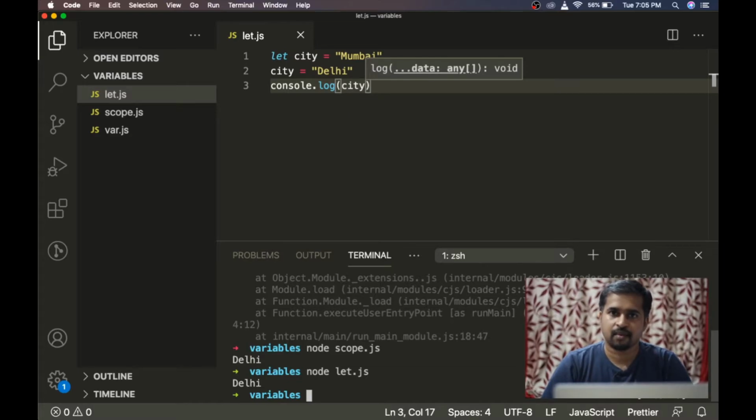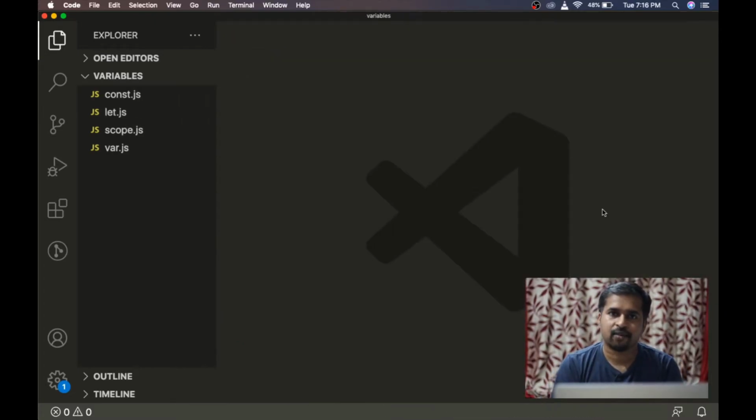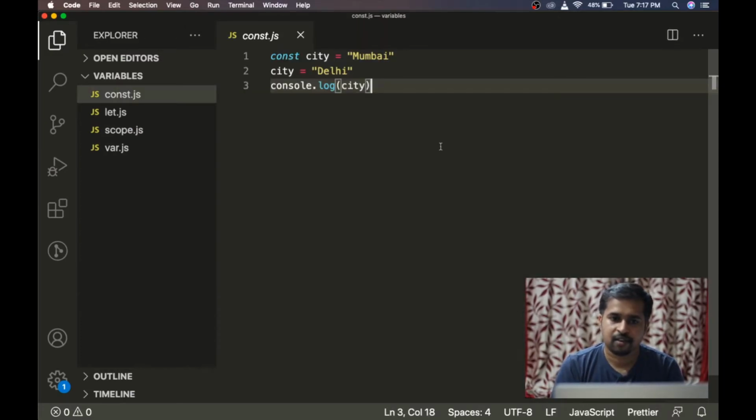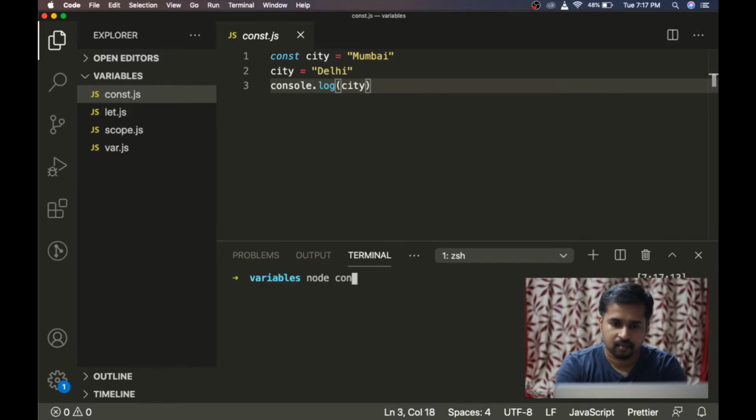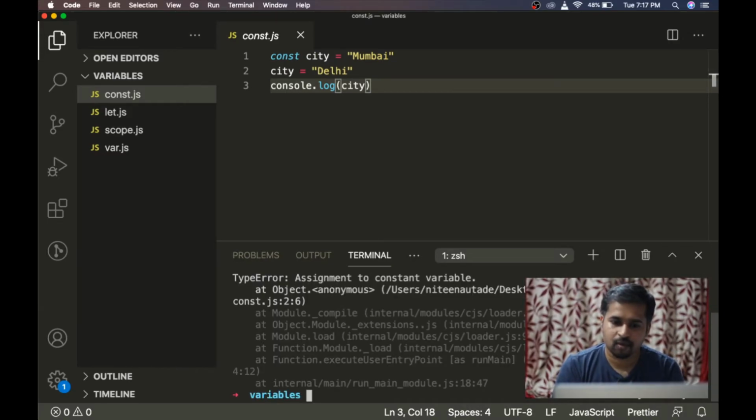Now how do we make our variables such that no one accidentally updates the variable? In order to do this, we can use the const keyword, which stands for constant. Okay. Now let us try to understand how the const keyword works. Let's say we have defined const city equal to Mumbai, and now we are trying to reassign the city variable to Delhi. Let's try to run this. As you can see, assignment to constant variable. This is the error being thrown over here. That means using the const keyword, we can prevent any reassignment of variable. That means now we can protect our strings, numbers, booleans, arrays, or even objects from reassignment. But let's try an experiment to see if we can mutate the array elements.